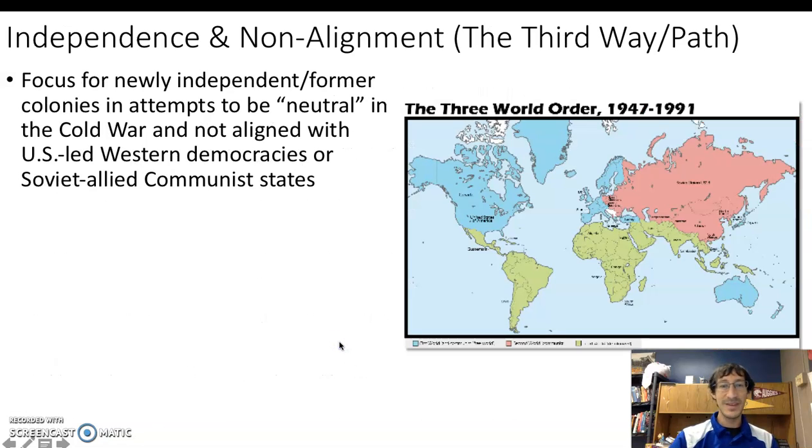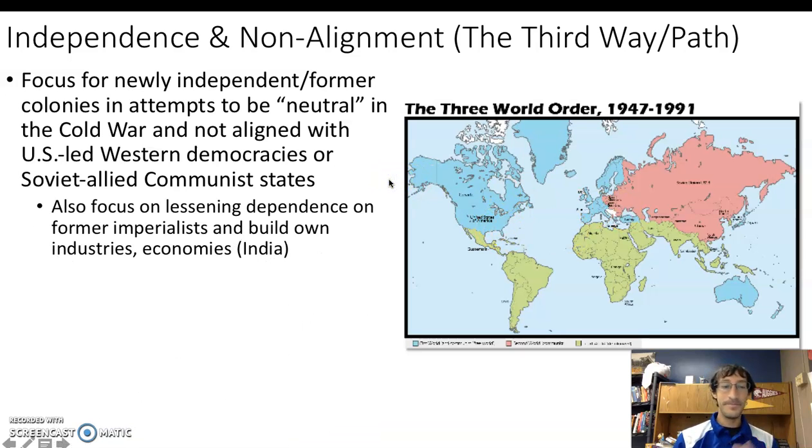So the last thing to wrap up is this piece that also helps us really understand Cold War politics, the non-alignment movement, also known as the third way or the third path. You have your democratic countries with things like NATO and a lot of other treaty organizations, and for the communists, it's the Eastern Bloc, and then you have China, Vietnam, and North Korea sort of together. But a lot of these newly independent countries that were former colonies did not want to necessarily align with either one. For some, it's trying to become more independent economically, politically, and socially from the people they'd just gotten independence from. Others wanted to stay out of politics and out of the chance of getting into a war with one massive power against another.